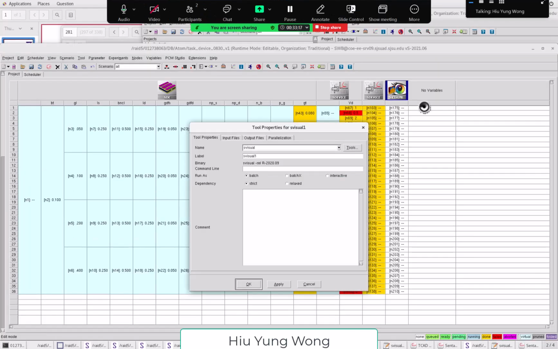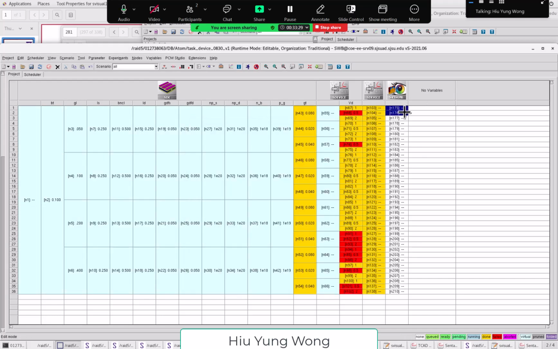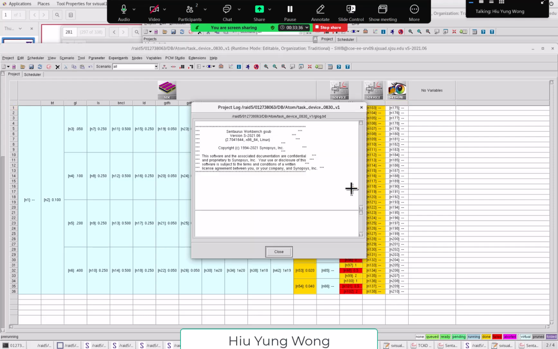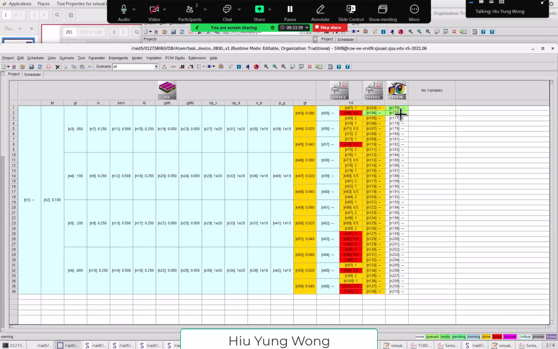So what I can do is still change it so that it will not depend on the previous one. Do you want to try how to set no dependence? Dependency, relax. Okay, then even if it is running, you still have to do it, right? I can show you. For example, I run both of these. Then I also run this at the same time, right? Then if you have the dependency, then 176 should not run. But you see that it ran already, even though 104 has not finished. Right. Now, do you see what I mean? It is running, right? Now for 175, I run into error.